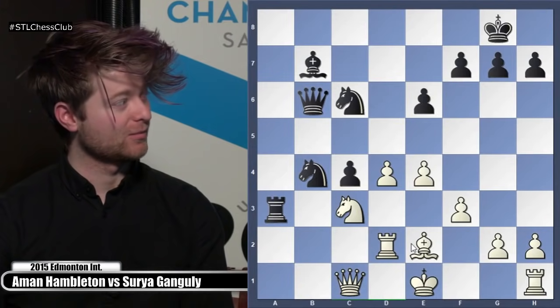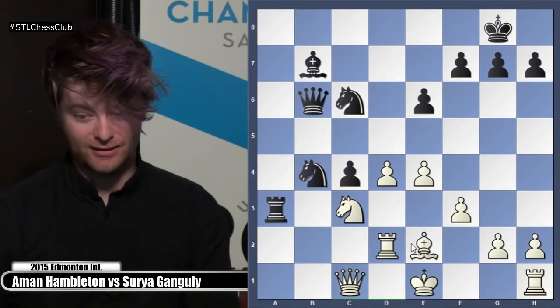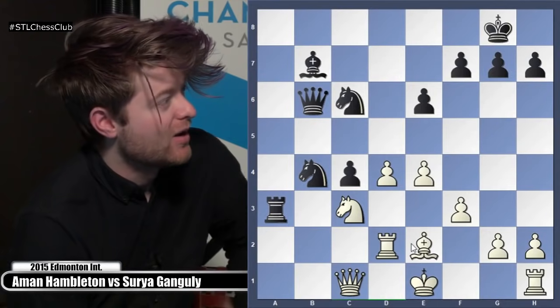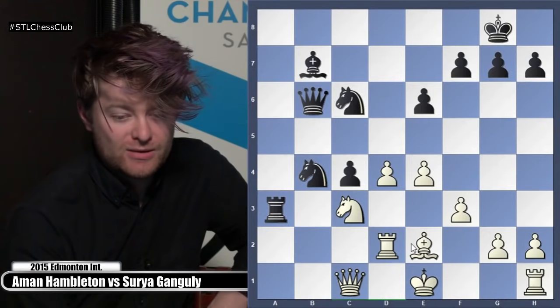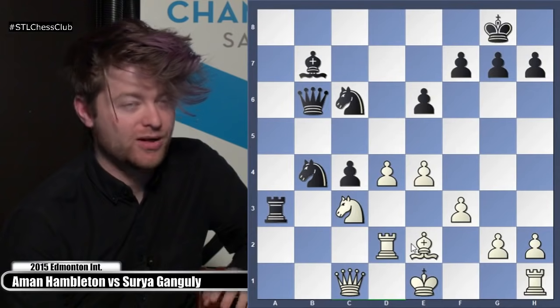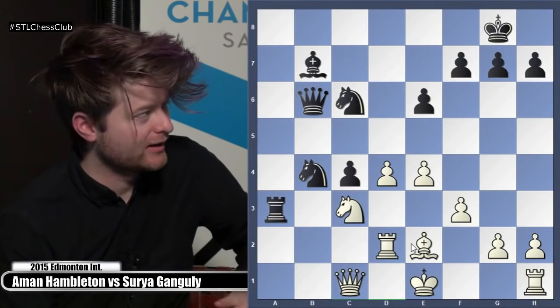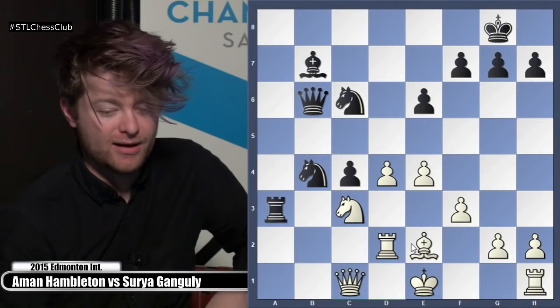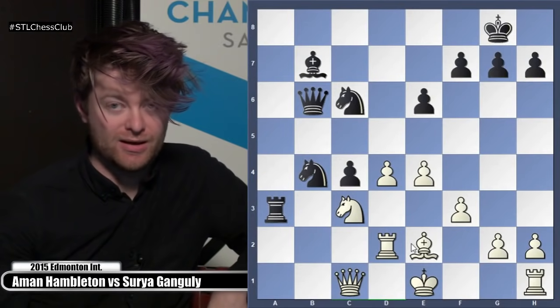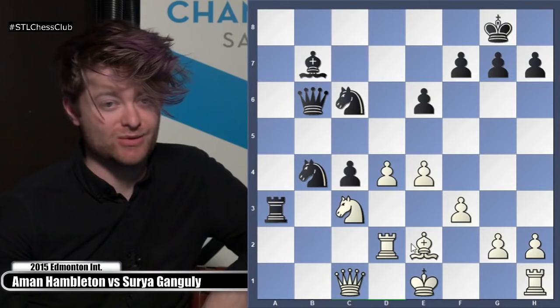But it's kind of miraculous how black turned a position where he's down like a clear exchange into a position where I sort of traded bishops, dark square bishops without thinking, and now I can't castle, I can't ever get my other rook out, and it's just a very uncomfortable position. As you can see in the game, I never castled. I never got around to it.